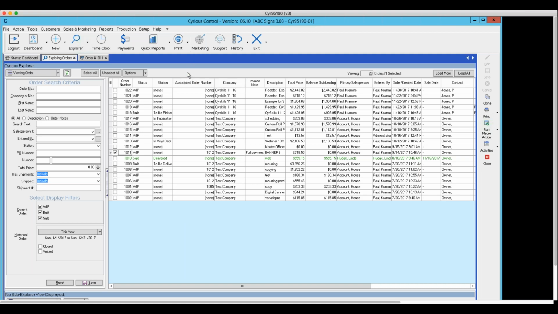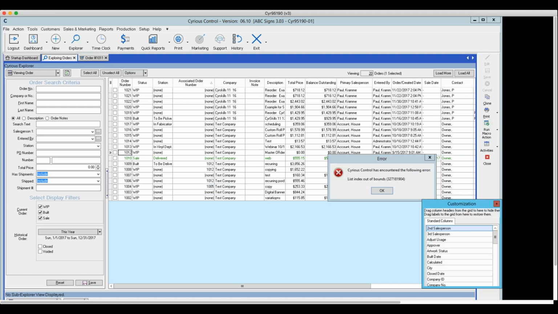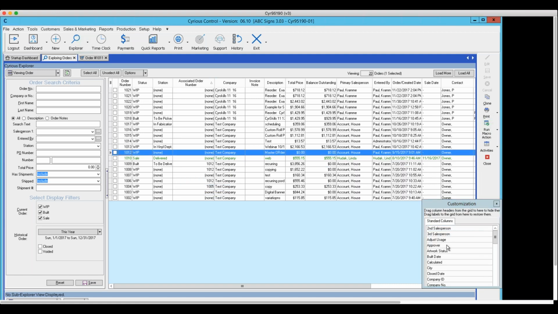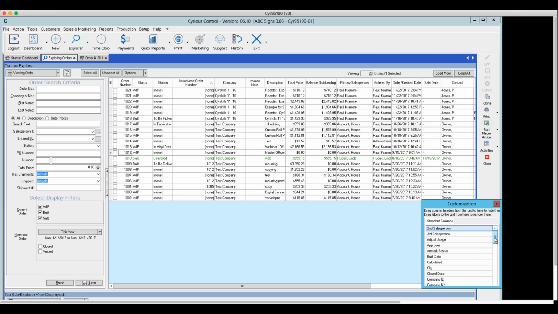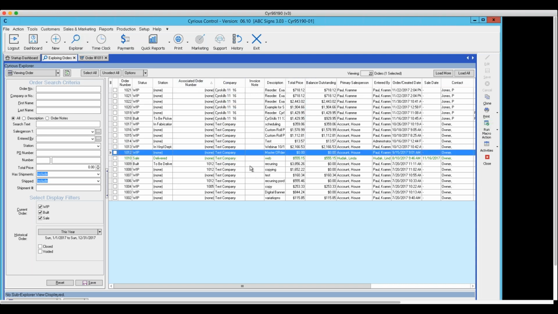Now, to add this column, if it doesn't exist in your system, you can just go up to the heading, come down to here, right-click, column chooser, and then you would come down to the list. Let me pull it up so you can see it a little bit better. Come down through the list, and if there are other fields that you want to see and have on your Explorer screen, you can just click on them, drag it up to where you want it to be, and away you go. So this is the only one that I've added related to the associated orders.